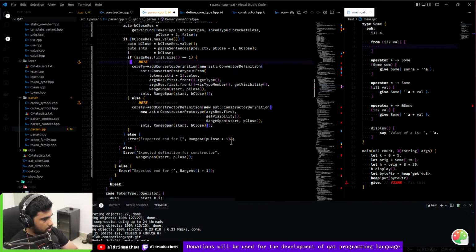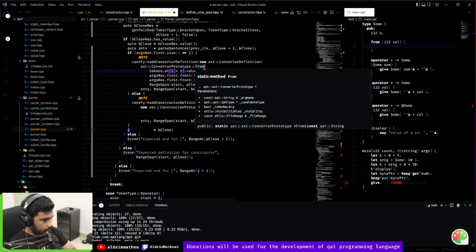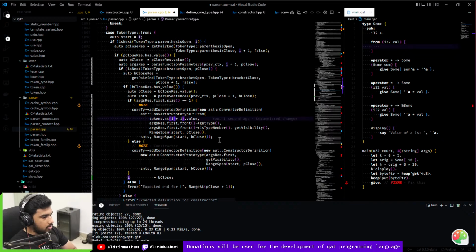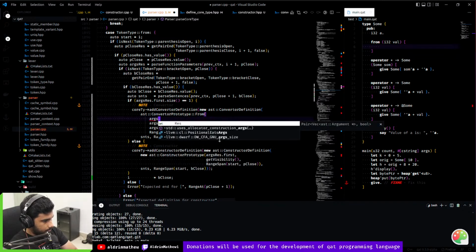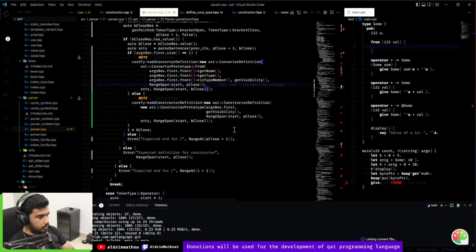I mean, am I using I? Yeah, I am. Here it should be, yeah. Tokens from. What's happening? Arg name. Oh, okay, this is wrong. Args res first front get name. Yeah, that's the right one. That's the right way to do it.